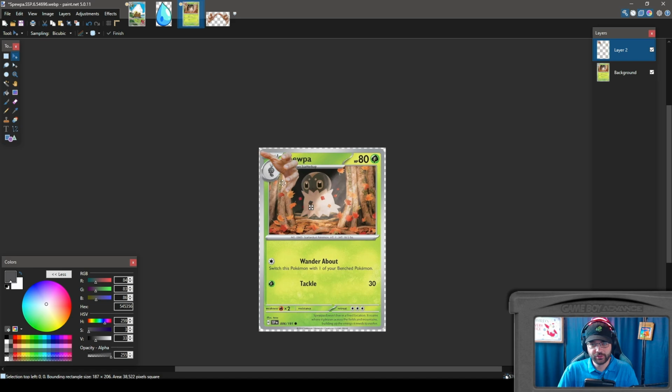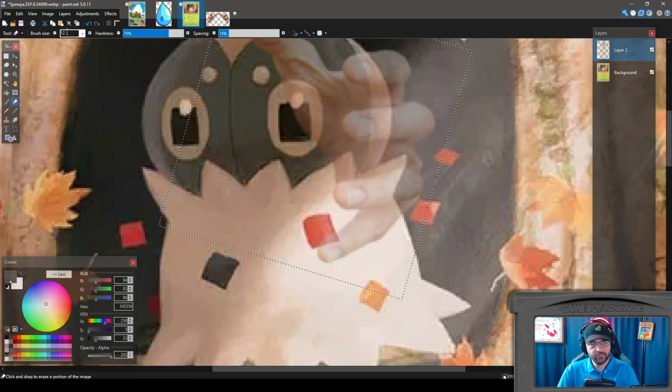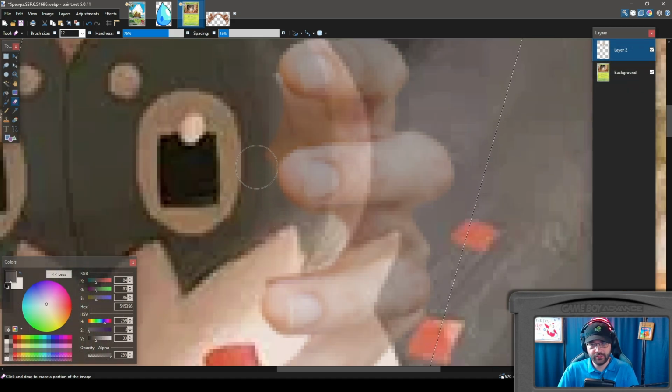And we're gonna kind of shrink it down. Okay, I think that's pretty good. I wish the thumb... Okay, I can have the thumb come out the top. Alright, that works. So now, we just need to start erasing the hand, so it looks like it's coming out from behind the Swepa. So obviously, we need to keep the fingers. Those are the primary component here.